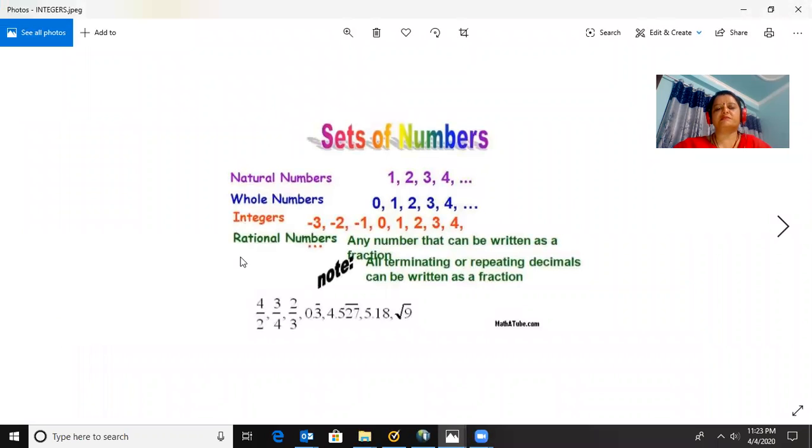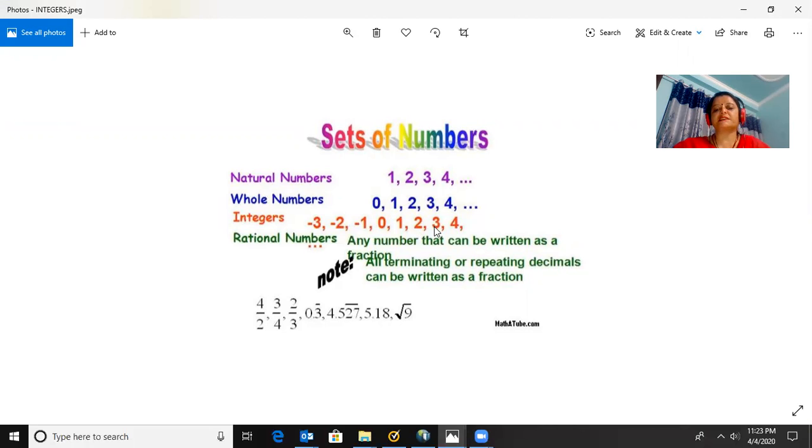If we talk about the natural numbers, they start from 1: 1, 2, 3, 4, 5, 6 up to infinity. Whole numbers are 0, 1, 2, 3, 4 up to infinity. Now comes integers. What are integers? Integers are generally taken as the negative numbers. Not only negative, positive also. So the opposite of whole numbers is the negative numbers. Natural numbers as well as whole numbers are considered positive numbers. When we do the opposite of that, that gives you integers.